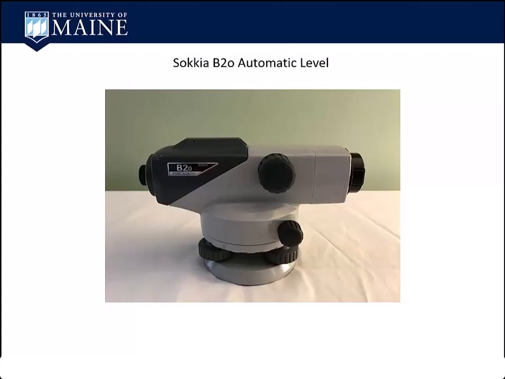This picture is an optical one, I would call it. There's digital levels. Most digital levels and most automatic levels share the same pendulum compensator. The digital level is just a camera. So with this automatic level, you would look through the telescope to read the rod, and you're going to read the rod height.